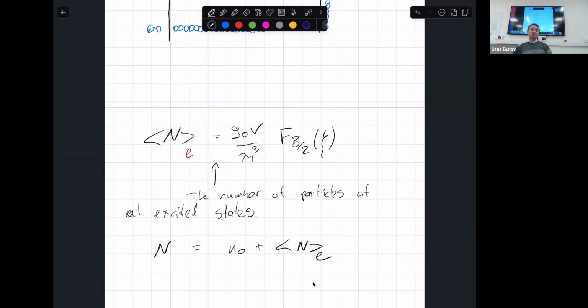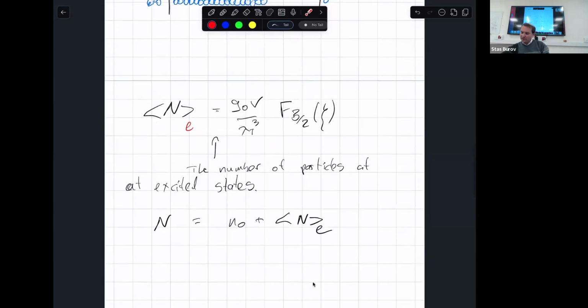Okay. It has to be like that because, well, this was computed based on the regular behavior. We know that something peculiar happens at the lowest level. So let's just add this delta function behavior at the lowest level. So we just add this n0. Okay. Now, what is n0?